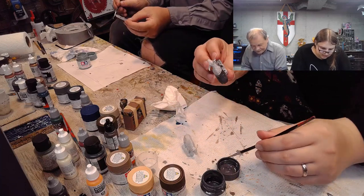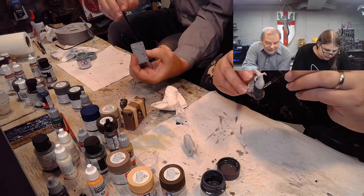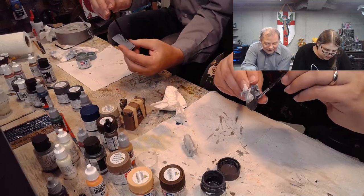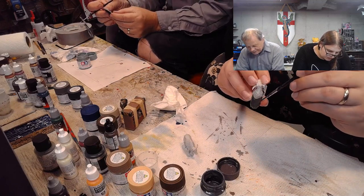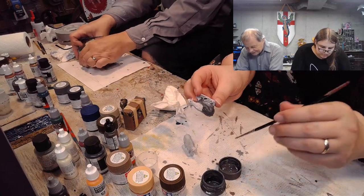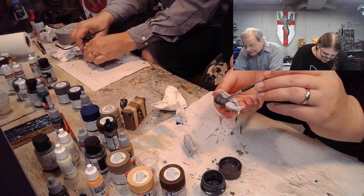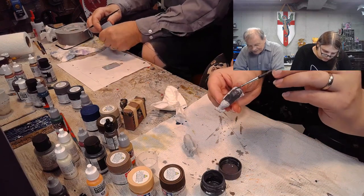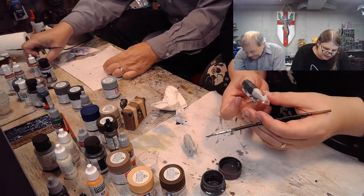So I'm just painting the bedroll is folded over. So that's the inside of it. And I'm painting that a lighter color than the outside. But first I'm going to paint... What color should I make the pillow thing? Maybe just a buff or something. Do you remember what color I painted all the ground around it? It might have been flat earth.